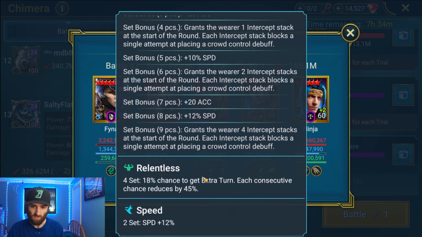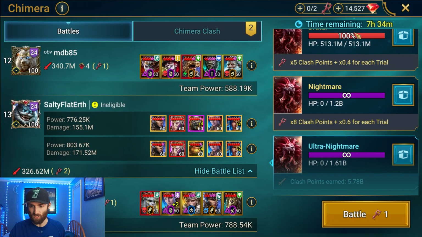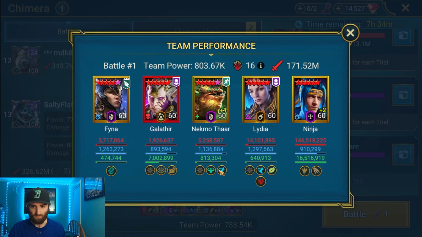Pinpoint, relentless, and speed. So really much just the relentless. You always want to take as many turns as possible, trying to get that leech out there, trying to circle back over to their skills. Same thing with this one. He's probably in the same gear. It looks like pinpoint, relentless, and speed.